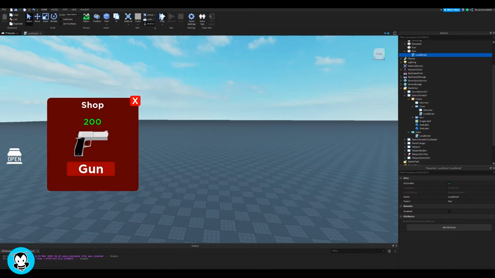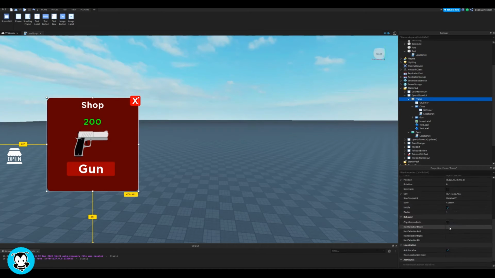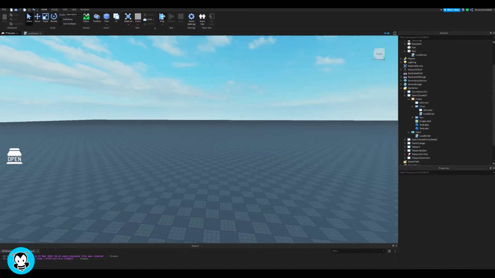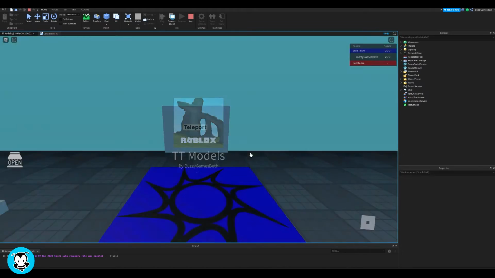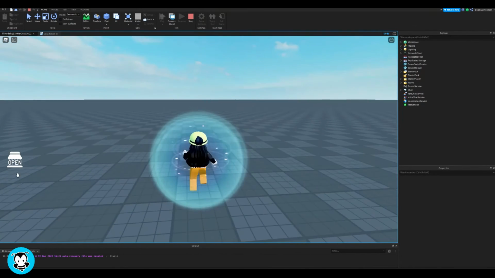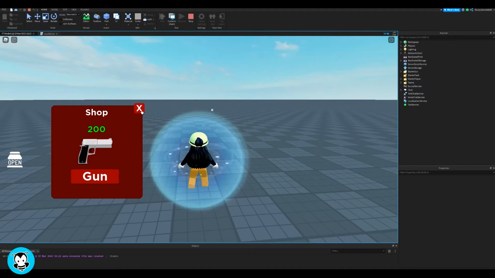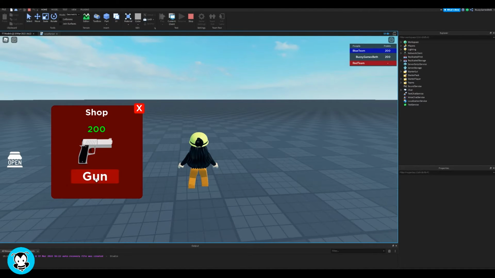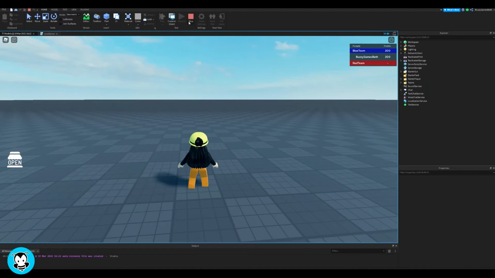Today, let's learn how to create a draggable GUI. Now, this is in correlation to my Shop GUI series, so watch the previous videos if you haven't already, or if you just want to learn how to create a draggable GUI for any UI that you have, this is for you. So right now, I can open up my GUI, but I'm not able to drag it around my screen. And I want it so that anytime I have this GUI open, I want to be able to drag it all over the place. So let's get started.